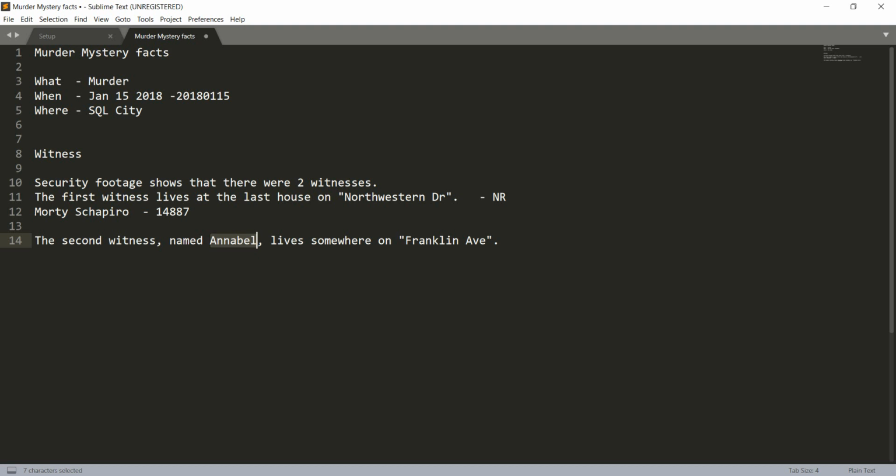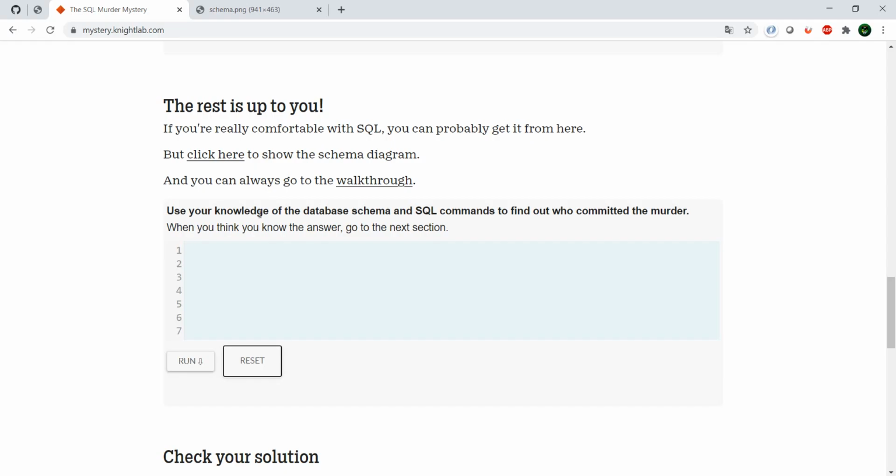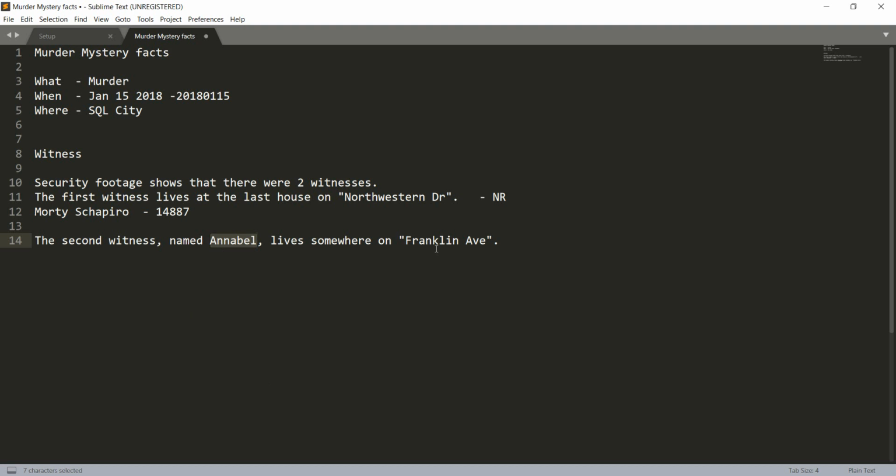Let's see how many people live on Franklin Avenue. So we select everything from the person table where address street name equals Franklin Avenue.